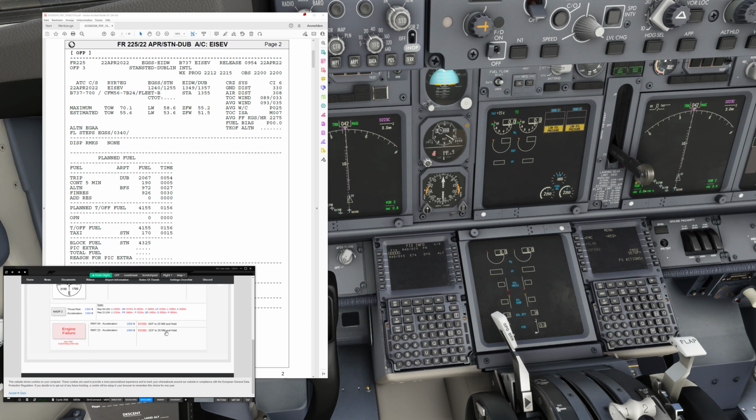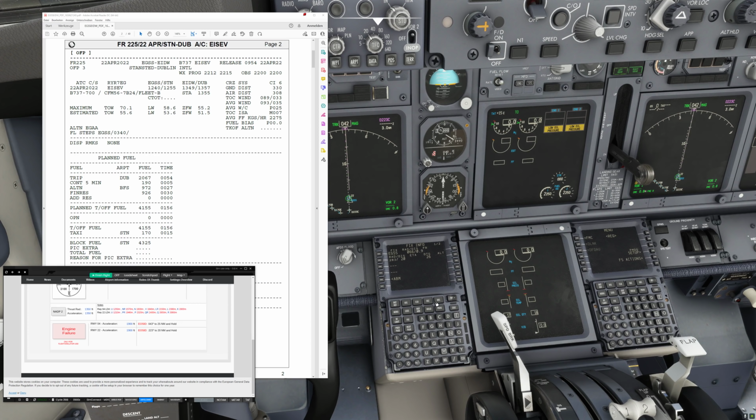And in here you can see your engine out standard instrument departures that he's providing to you. So over here we're going straight ahead to 20 miles from the airport, and then we'll enter a hold over there. So what we're going to do, we'll enter Echo Golf Sierra Sierra on the fix page, and then we'll put a 20-mile ring in here. And this is basically going to provide us the distance at which we are going to pick up the hold in case we do have an engine failure.